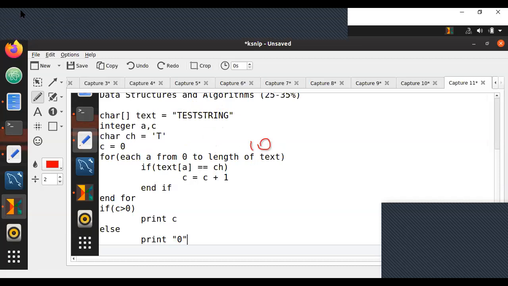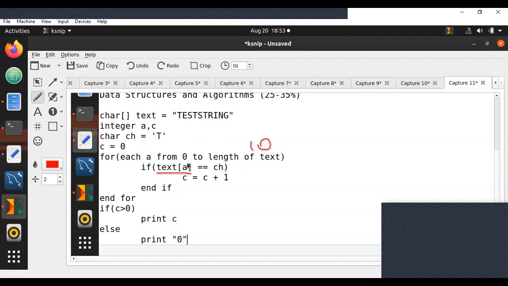We are checking text of A. If A is 0, text of 0 will be this. If A is 1, text of A will be this. If A is 2, text of A will be this, and so on. A will keep on changing. So all we are checking here is if text of A is equal to the character that we are searching.